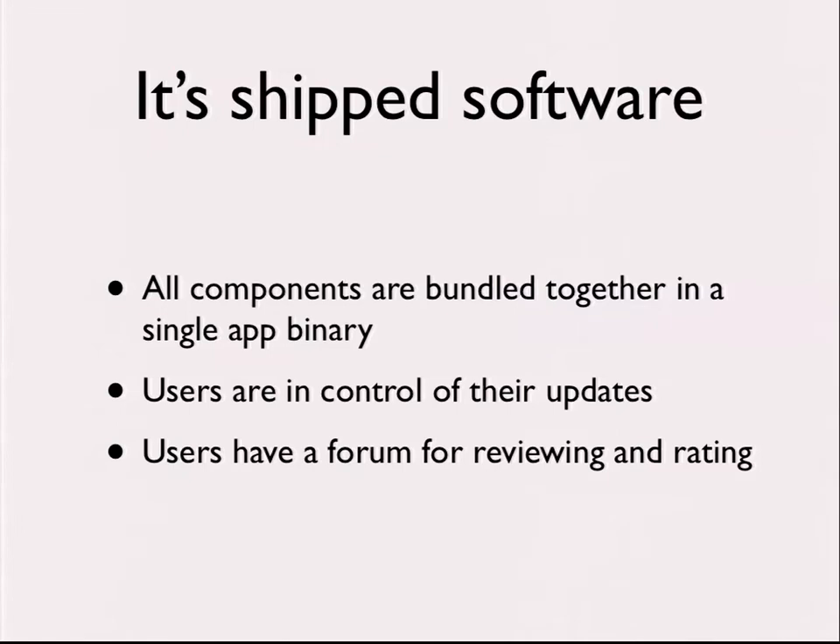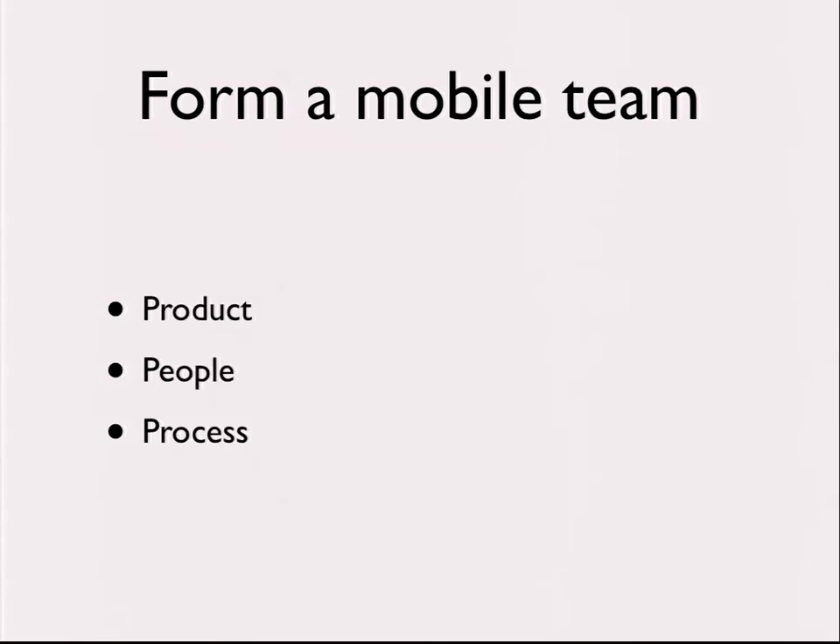These were the things we were thinking about as we had to go do mobile. There's no magic bullet, but over the last couple of years we did find things that could make things easier and started implementing them. The first, most obvious one: if you're going to go into mobile in a big way, you should form a dedicated mobile team. A lot of mobile, even today in many companies, is kind of an afterthought or an extension to your web team — and somewhat under-invested from an organizational standpoint.